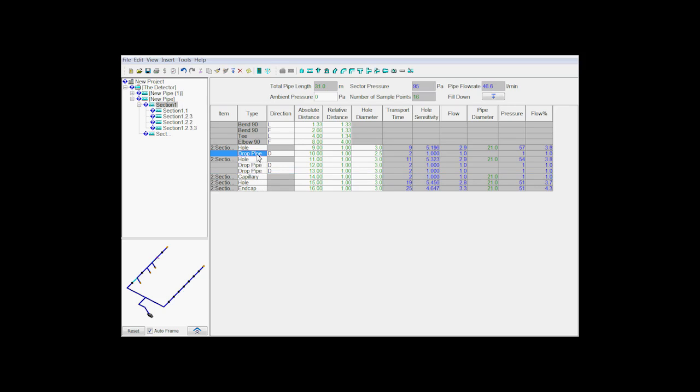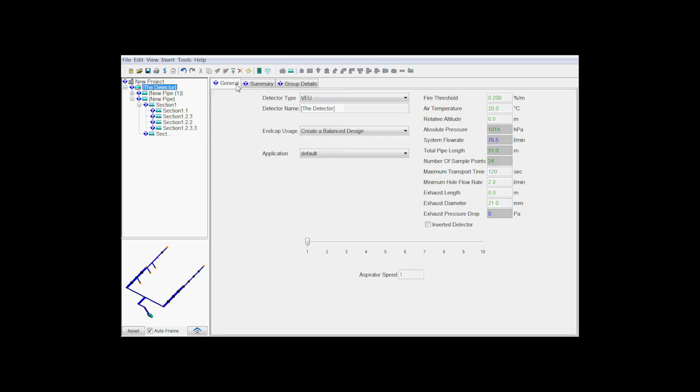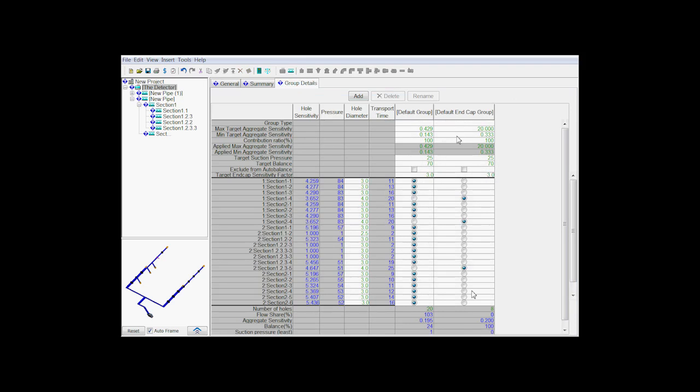So there's one other subtlety with drop pipes, and that is if we go up here to our groups, if we create use end caps to reduce transport time and we look at our groups, there's a default end cap group, but you'll notice that these end caps here are associated with the drop pipe sampled in that group, because the default end cap group, as you'll remember, is used purely not for sensing the smoke, but just purely to speed up the transport. Whereas the drop pipe end caps are being used as sensors, as sampling points, and so that's why we don't put them in this group here.